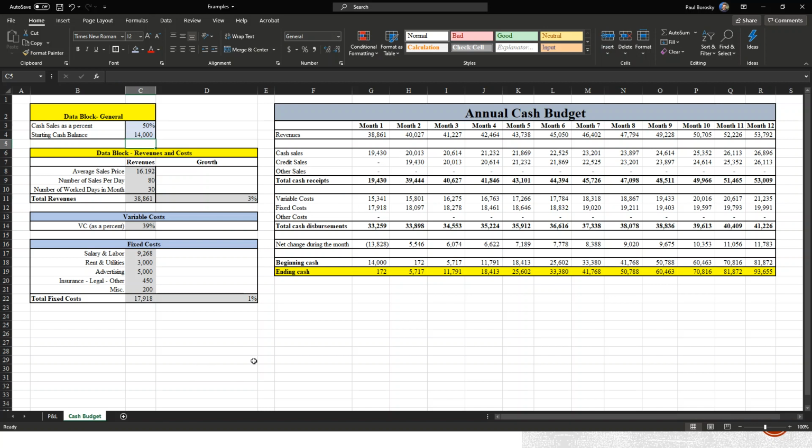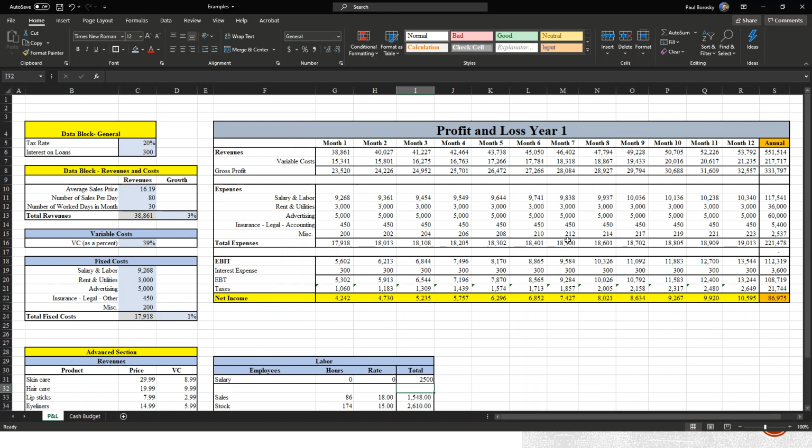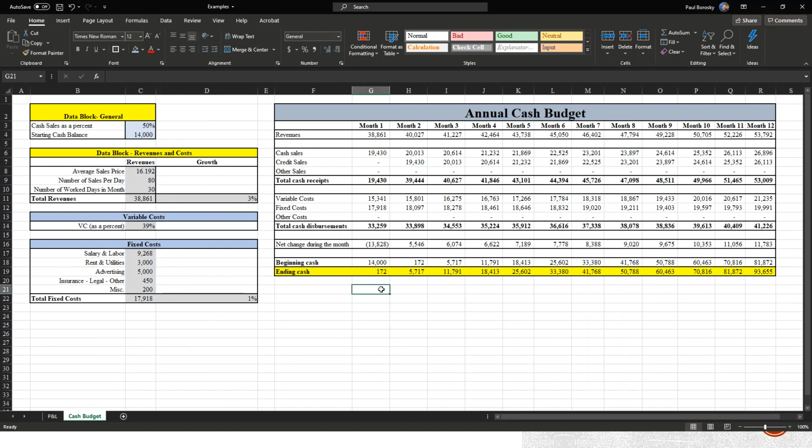That's how this little cash budget works. This template works when you've got the annual cash budget and the profit and loss statement. The profit and loss statement is going to tell you how much money you're going to make for the year and at the end of each month. But the cash budget is going to show you how much cash you're actually going to have for each month. And from knowing that information, you are then able to prepare financing in case you have some big expenditures coming up in the next 4 or 6 months. This is going to tell you what your cash position is going to be.